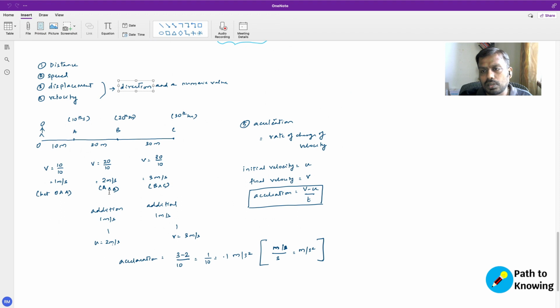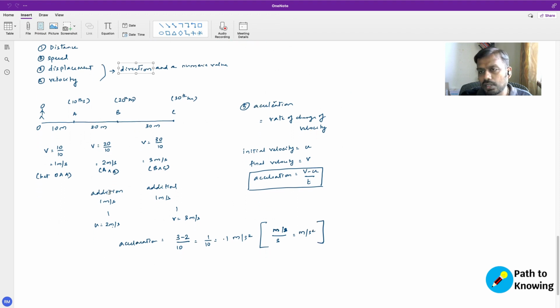So one thing here is, now that you've seen what acceleration is, let's consider another scenario of an object, another person, and let's say that this person has a slightly different behavior. So this person covers, similar to the earlier scenario, here also, let's take the scenario of the 10th second, we'll split their path into 3 sections. There's a 10th second, 20th second, and the 30th second.